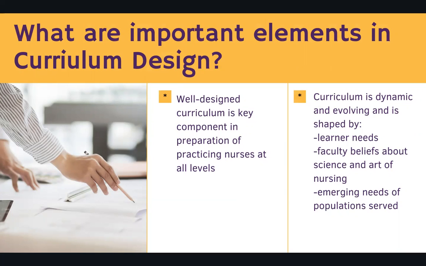When we are designing our curriculum, realizing that it is evolving and there are some components that we should consider that may be affected by our curriculum, to include our learners' needs, so understanding where their needs are and where their gaps are, as well as part of our curriculum design. What are our faculty's beliefs about the art as well as the science of nursing? We know there's value with both components.